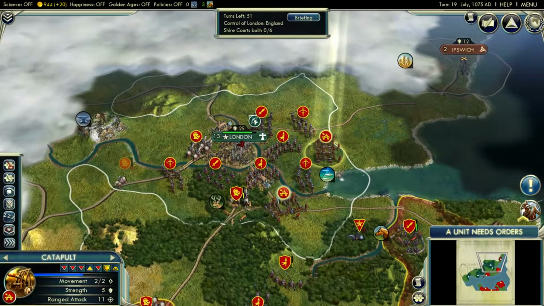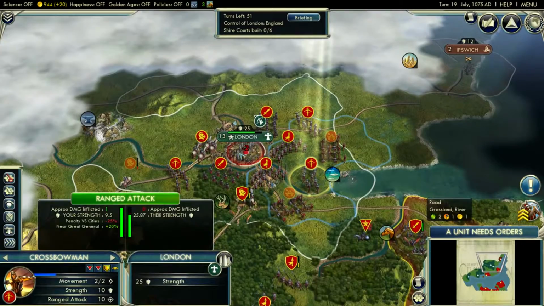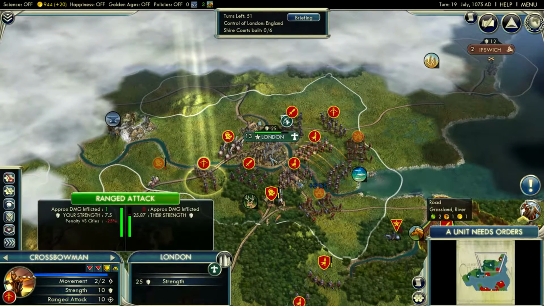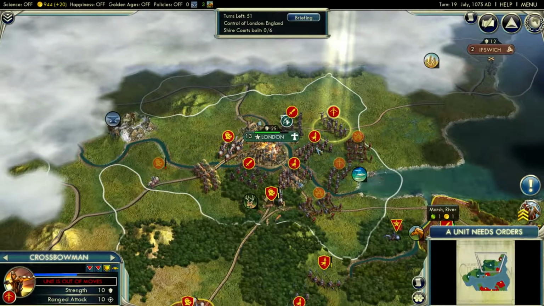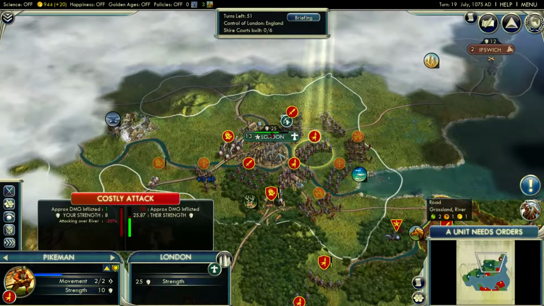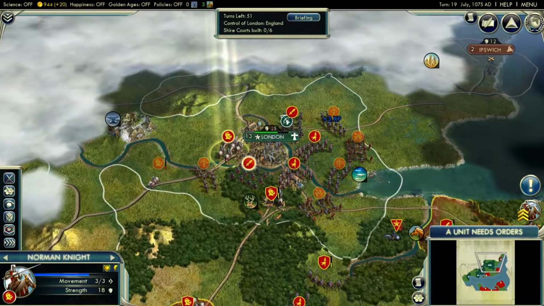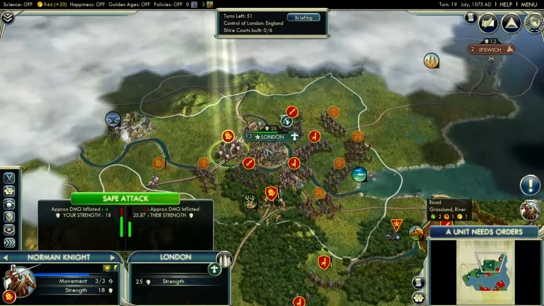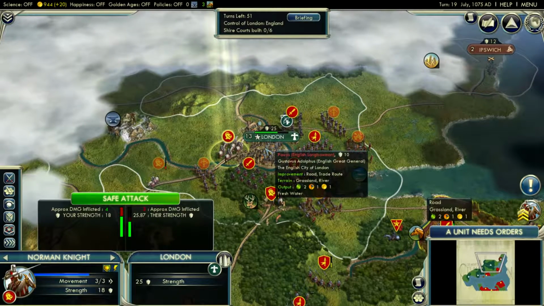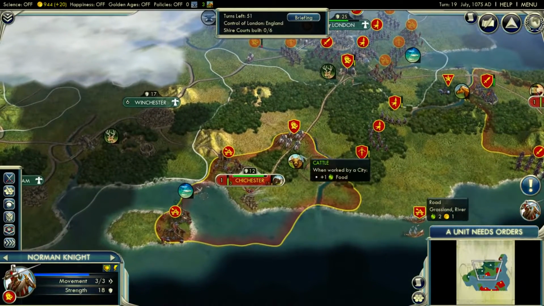Wow, London's getting back to full health each round. This isn't very good. Hopefully now everyone's in position so we can make a bit of a difference. Wow, if I send any troops to attack, it pretty much wiped them out straight away. So probably wouldn't be a good idea to do that just yet.